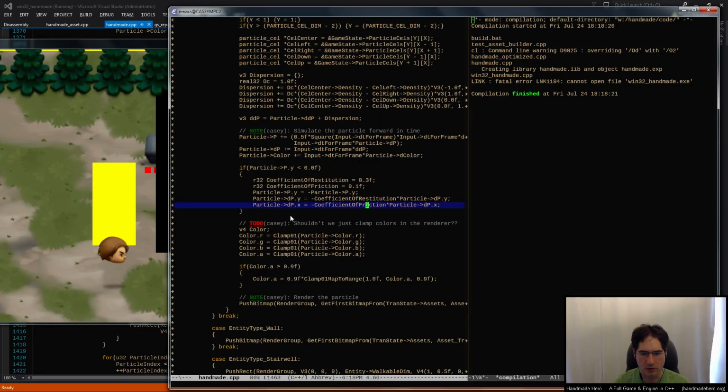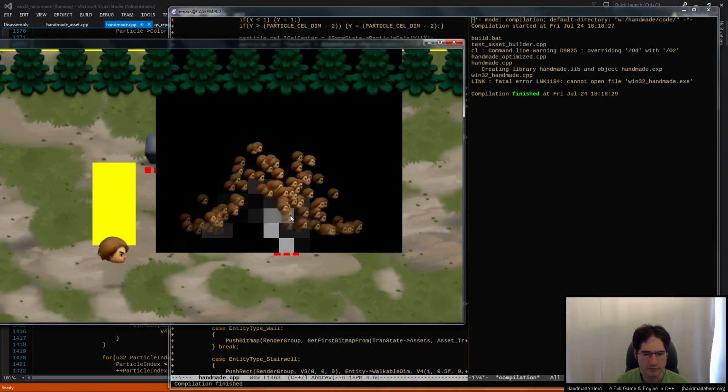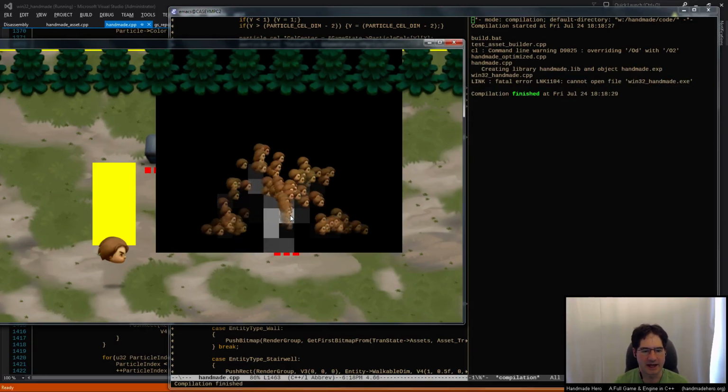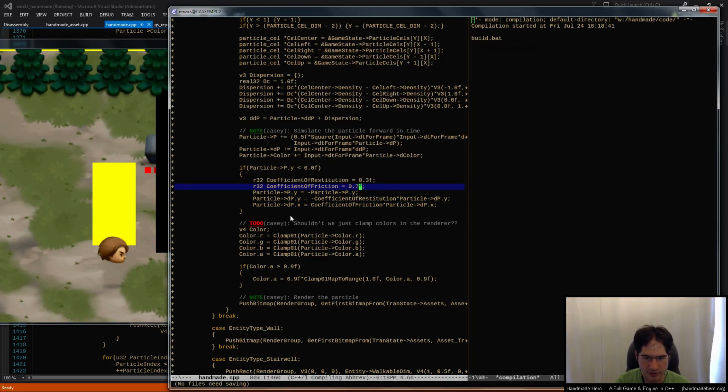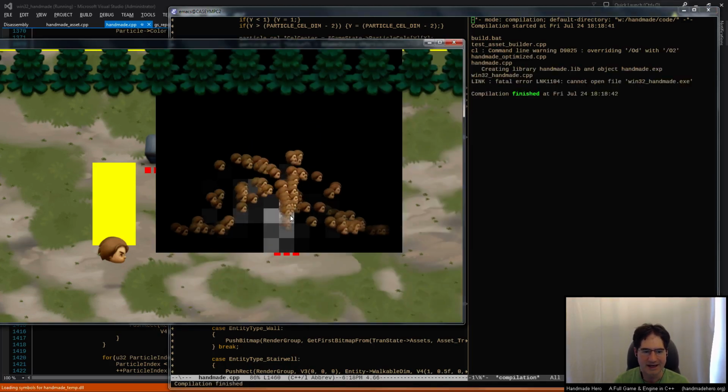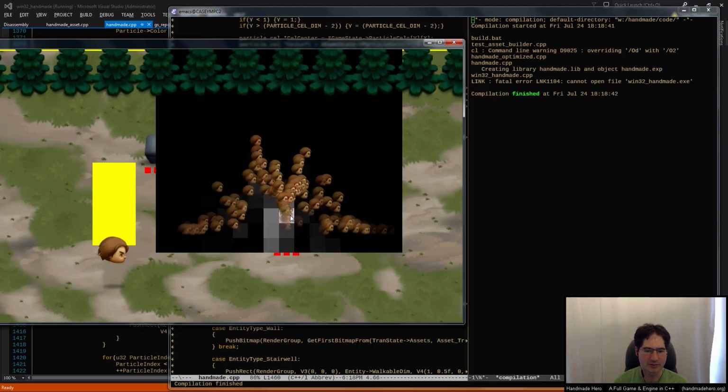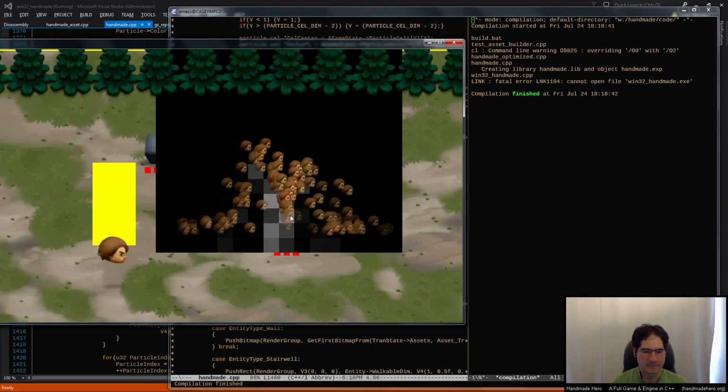Oh, whoops. I didn't mean negative. There we go. So that would be something that deadens that lateral thing there on impact. But there's reasons why that's, oh, I should make that much weaker. There's reasons why that's not exactly the best thing, but for a particle system, it's probably fine, right? If that makes sense.